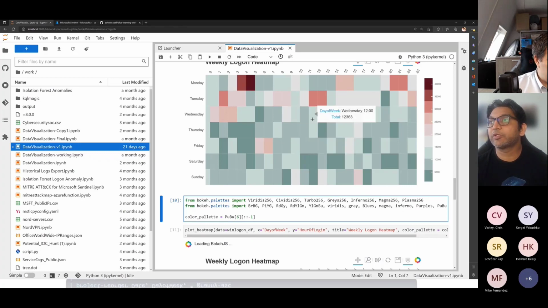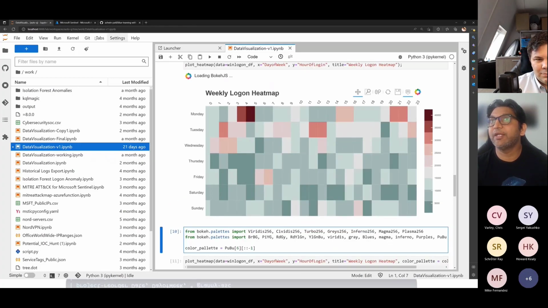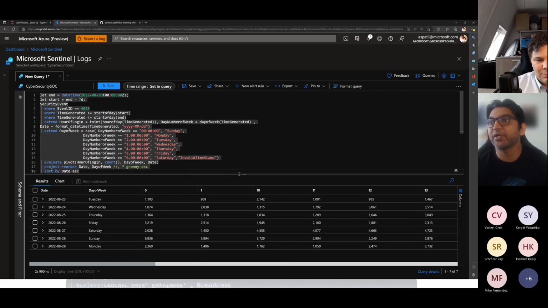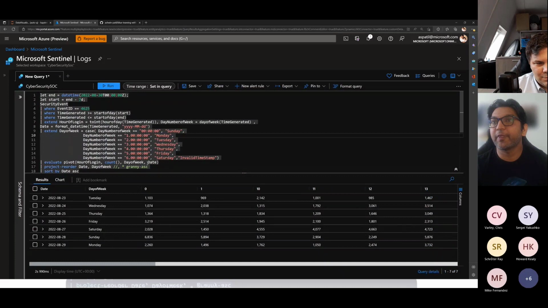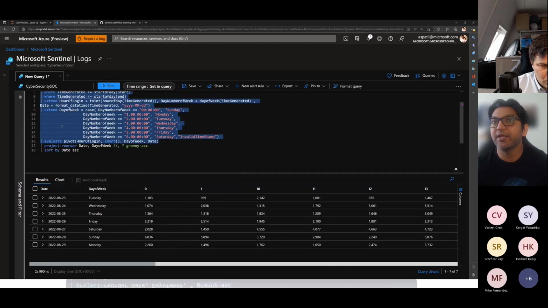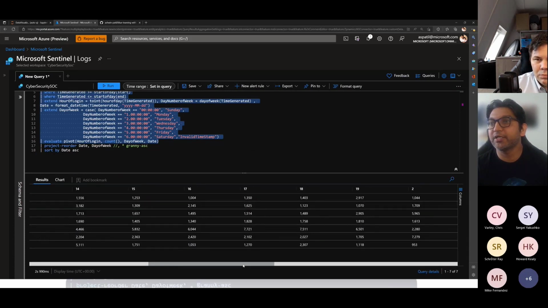So in order to plot this heat map, I needed this kind of data structure. So from here, I think you can understand the basic KQL syntax, like how we have created this pivot data structure.